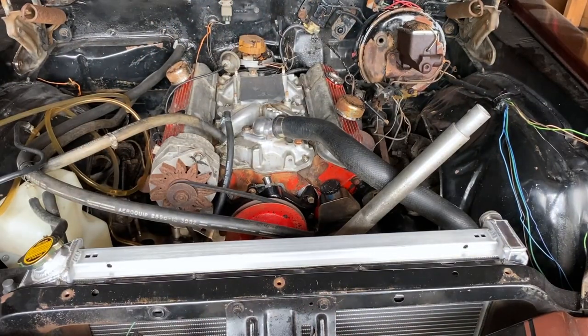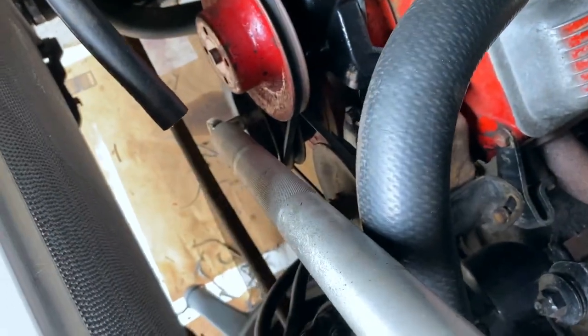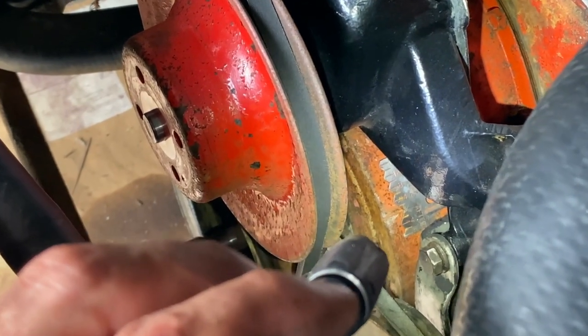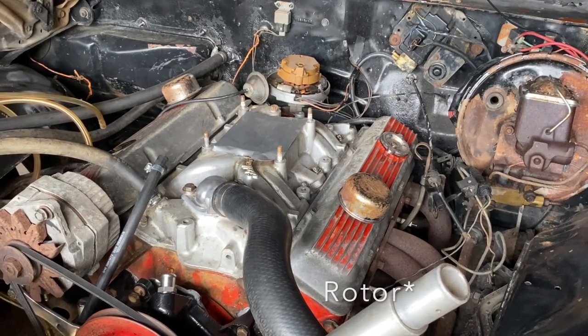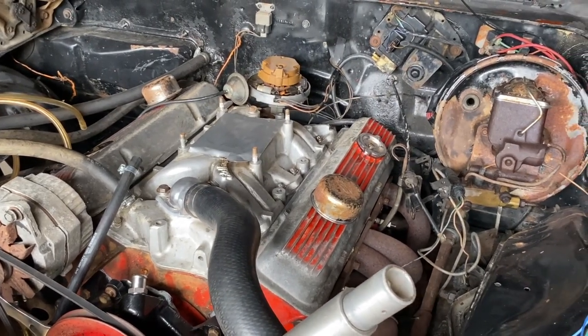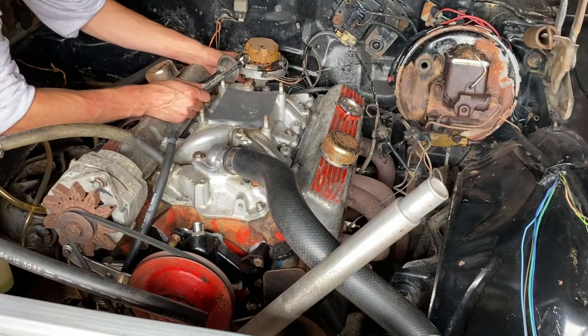So that is right on zero. If you guys can see there, see that line is right on the zero mark. And the cap is also pointing right to number one. So I was really close when I was dropping this in, so I don't know. Has to be some other issue.